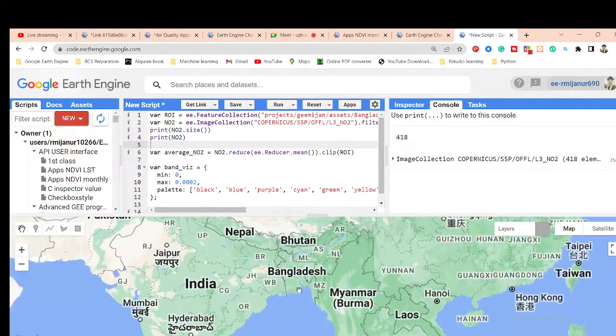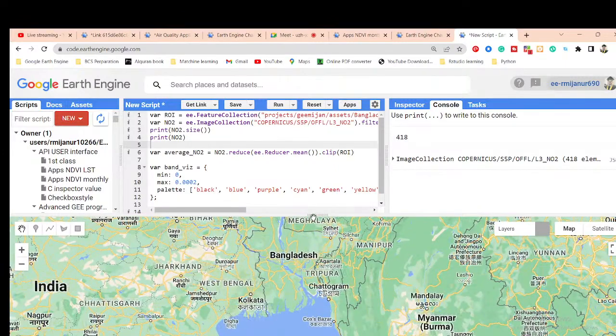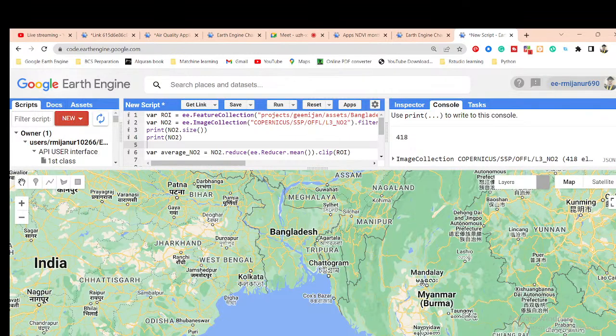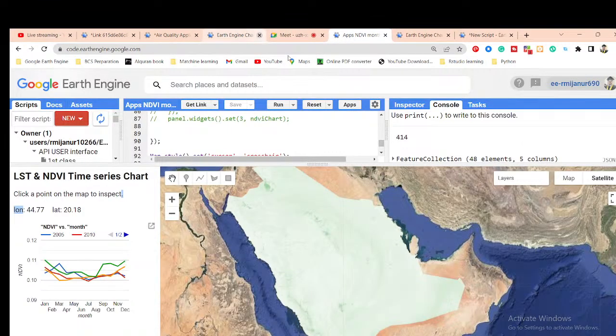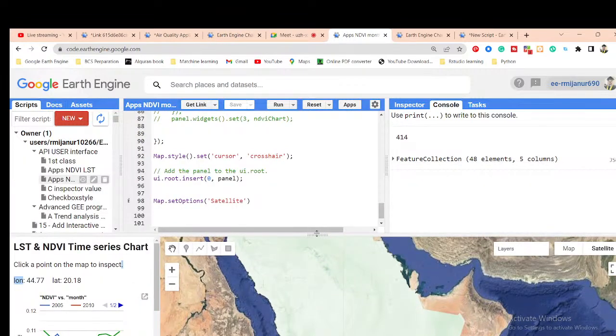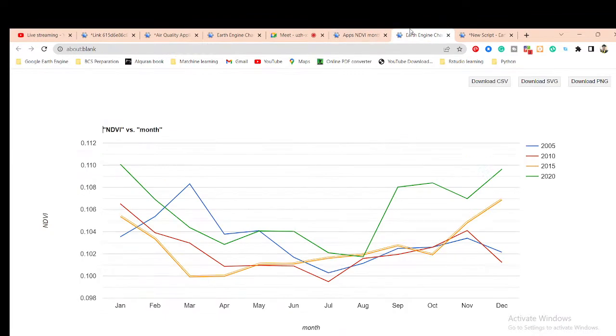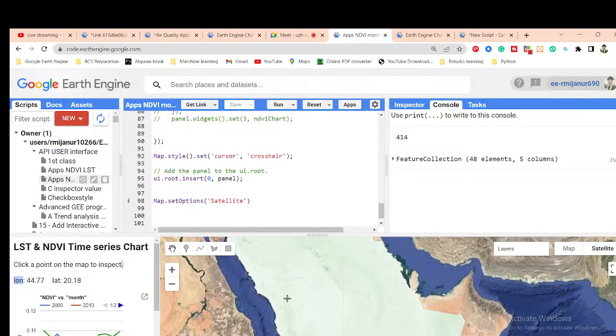But I want to create the web application, so that when any user clicks on this map, it shows the time series chart. Now I can get my result. This is my layer, and I use the same code. You can see the cursor is showing as a hand tool, but I want the map cursor to show the plus sign.